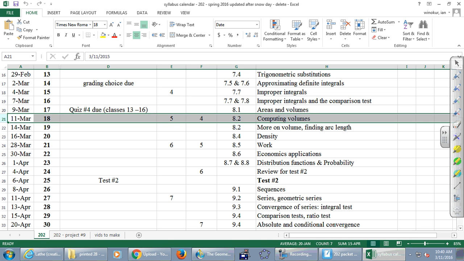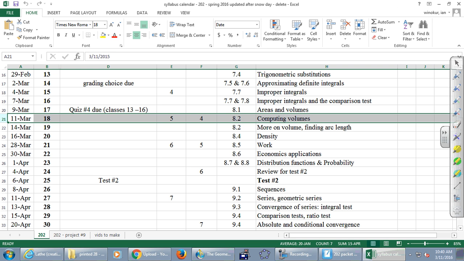A couple of bookkeeping type things. First, the Gamma project is due. Throw it in the folder. I do take them late, but there are lateness penalties associated. So if it's not quite ready, you want to get it in as soon as possible. But if it's done, throw it in the folder for me.